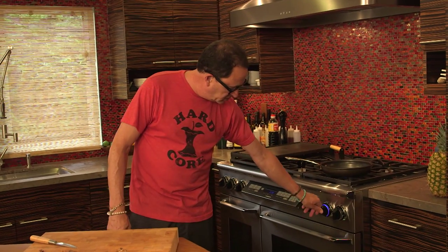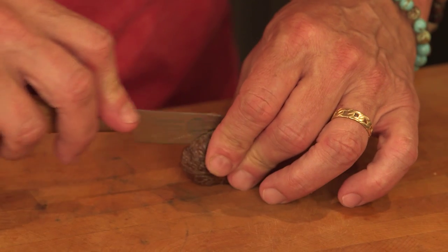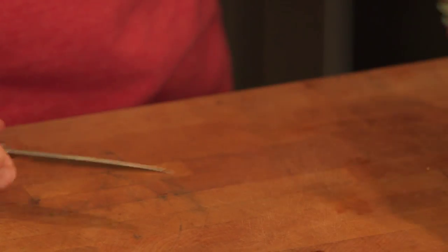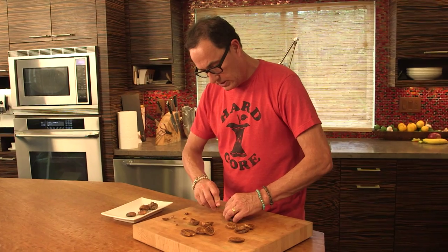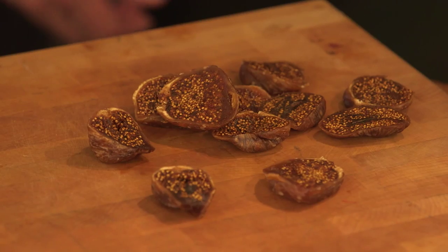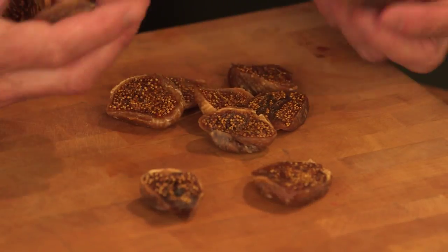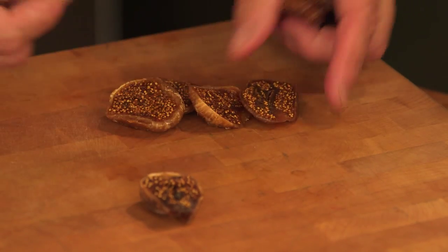Take a pan, medium heat. Let it start to warm up. Throw some butter in. We're gonna come back to our figs. We're gonna continue the cutting, the opening, the deliciousness. We're gonna make this really good. These are gonna be really good by the time we get done with them. I'm not gonna say they're gonna be reconstituted because they're not that dry. They're still pretty sticky gooey, but they're gonna come back to life a little bit in a really nice kind of way. So the pan is on the heat, and then we're gonna just take these guys, and they're all just gonna go in right now face down.